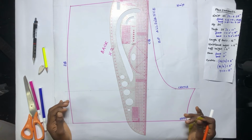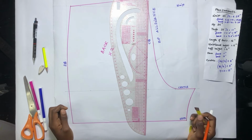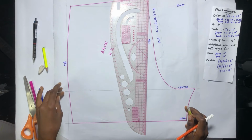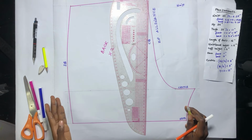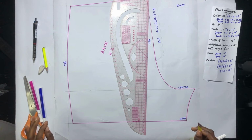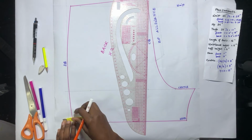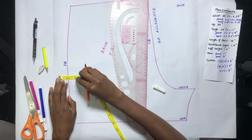That means that when you are joining the fabrics of the front and the back together, you're going to be sewing with a sewing allowance of 0.5 inches. Basically, that 1 inch I'm adding to the back pattern is serving as the sewing allowance for the front and the back. So by the time you divide 1 inch into 2, you get 0.5 inch, which you will use to sew and join the front and the back pieces of fabric together. So I'm adding a sewing allowance of 1 inch.